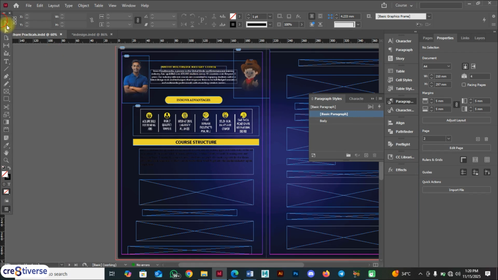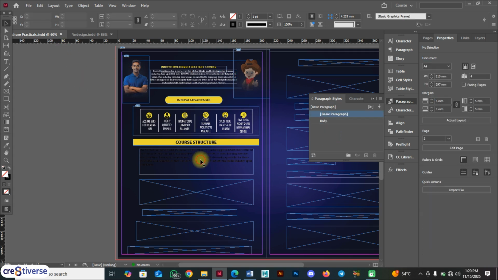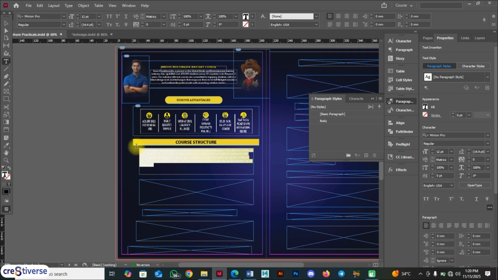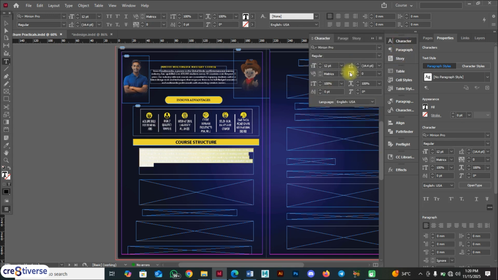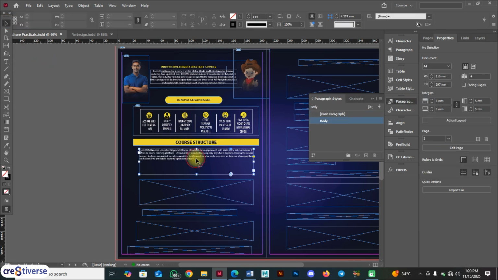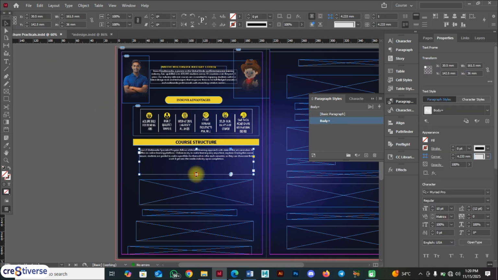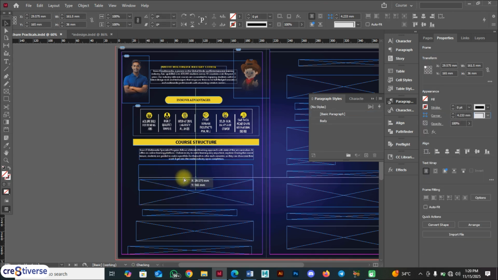Earlier we created a paragraph style, which was this, and it's here. So I can just click this instead of coming to character here and tweaking all of this over and over again. All I need to do is go to where I saved it as a style, click body, and guess what? It's there. So the only thing I will now do is to centralize it, and boom, we are good to go. So I'll just double click this, and that gives us a lot of zero space there.